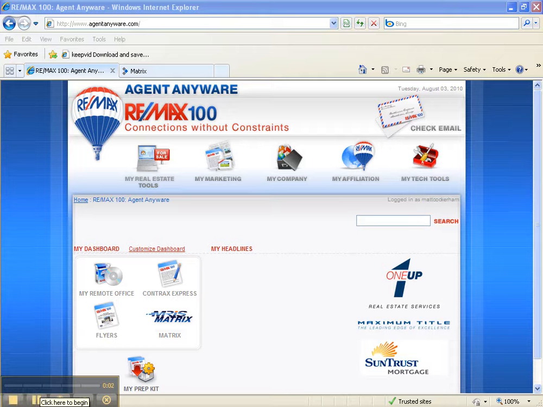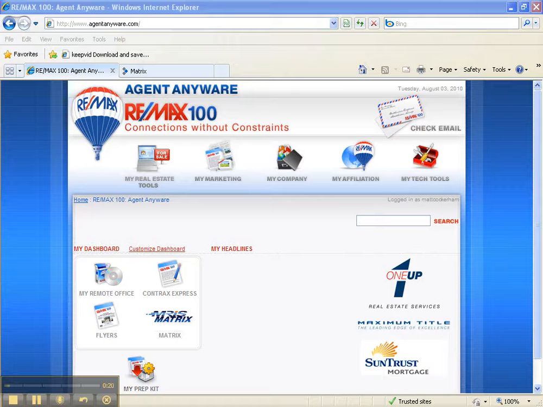Okay, when we're working with a landlord or an owner who has an investment property, there's a lot of the same things we do to market a sale. We're going to market for the listing, but once we've got a good tenant and we've processed the application and they're approved, then what we need to do is go ahead and prepare the lease, and that's what I want to show you how to do today: prepare the lease.